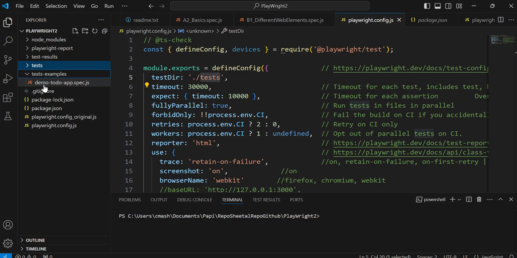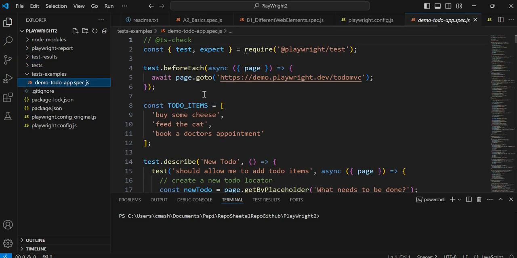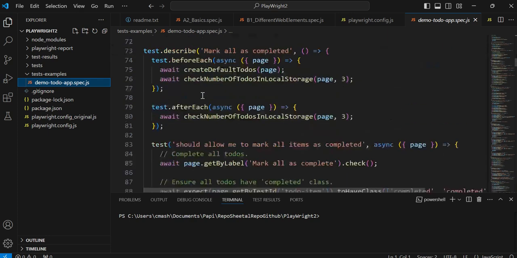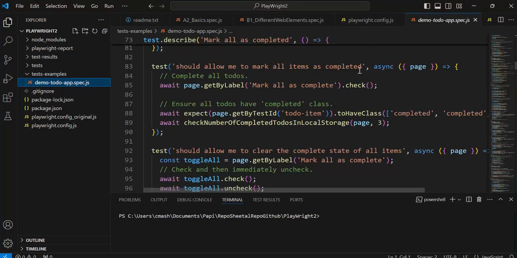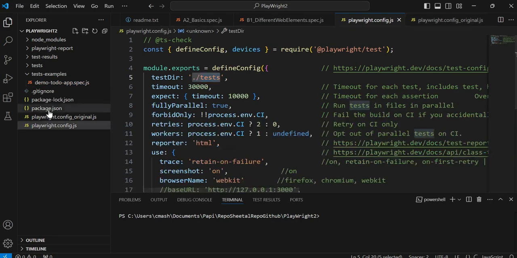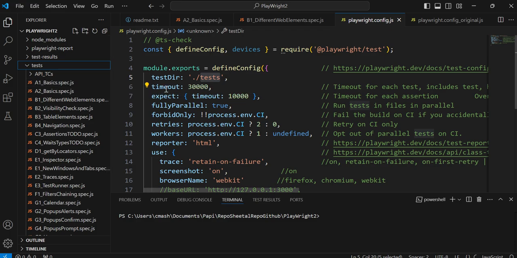There are a few more examples here, the auto generated test hyphen example. These will not be executed because the folder name is different. You can delete these test hyphen examples because this class has been generated by the playwright during installation. We have not written anything in this. For reference you can refer to this file as well if you get stuck somewhere. So let me open our test folder. So this is the test directory. Timeout: 30 seconds is the timeout which we have given. In case something is not visible, playwright will wait for 30 seconds and after that it will fail. Then what else do we have here?